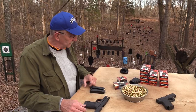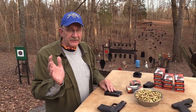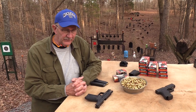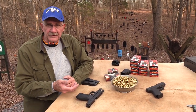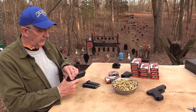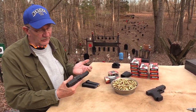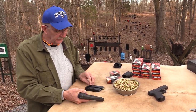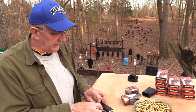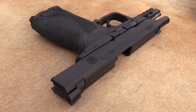It's a pretty good gun, that's my estimation at this point. I've not done many M&Ps - been remiss. This firearm reminds me we need to do more of these because they have a good grip. I recall when they came out people were pretty excited. A lot of people in competition went to them because they shoot well and felt good. One of the criticisms has been the trigger - it's not the worst trigger ever, but they've caught a lot of criticism about it, and that's one of the things they improved.